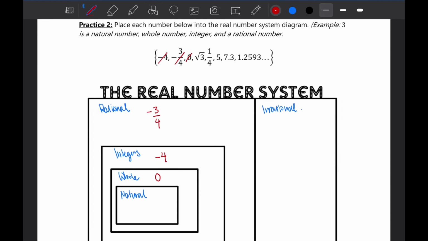√3. And we've discussed this before. Because 3 is not a perfect square, if we square √3, we're not going to get a nice decimal, like a repeating decimal places. So √3 is a rational number. Next one, 1/4, it's a fraction. We can say that's a fraction, therefore it's a rational number. 5 is a nice whole number, except the smallest set of numbers we can put that into is a natural number.